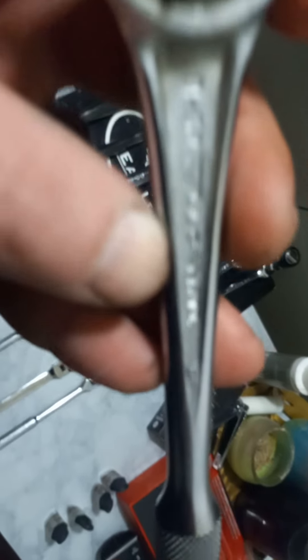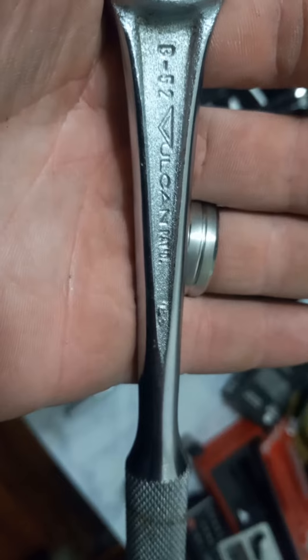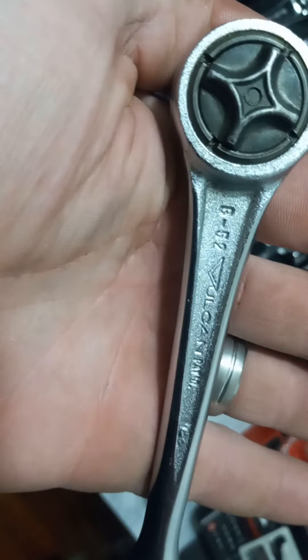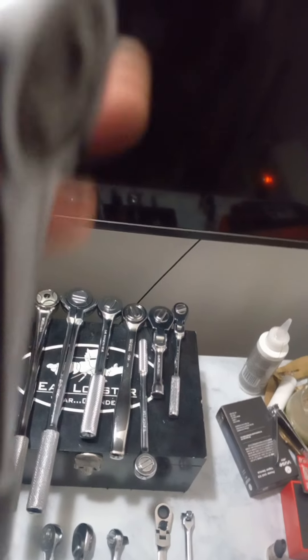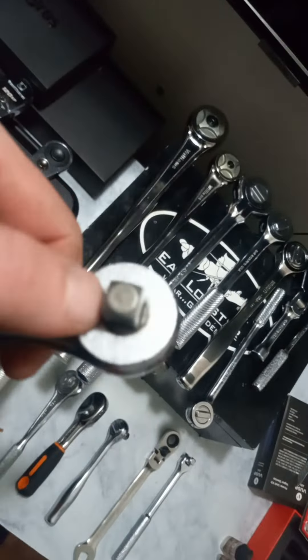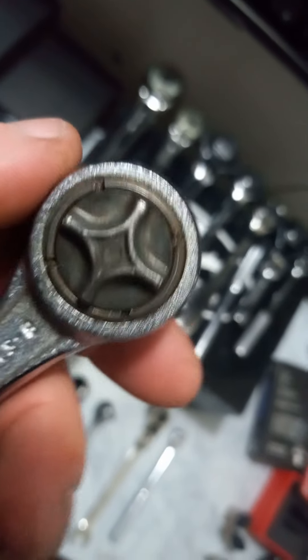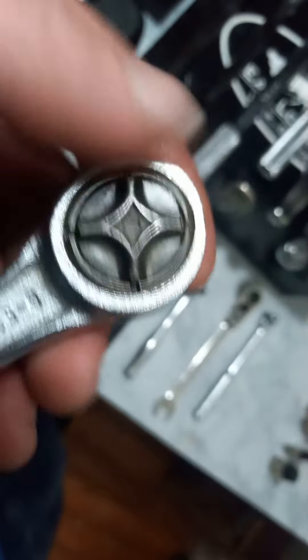This is a nice little quarter inch - I don't think I put a lot of torque on it but it is nice. I love old round heads, there's something about them, the way they sound. Here is one of the old Williams, but this one's interesting - this is actually a Vulcan. I have a Vulcan and the B54 flex too. That's a very nice ratchet - I have two B54s, those are hard to get. A little double pawl, just clicking - I love that. This one just came in pretty good shape, a little rust on the handle - not bad, I could wire wheel that off if I wanted to.